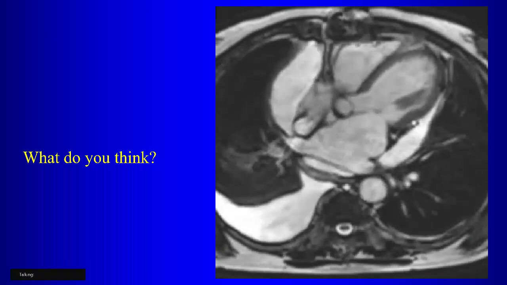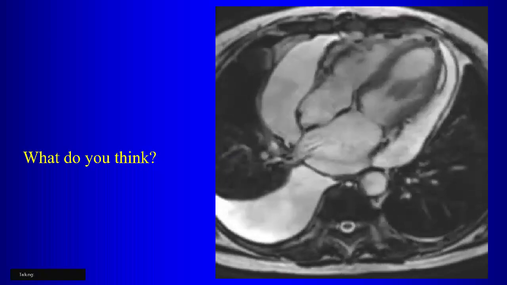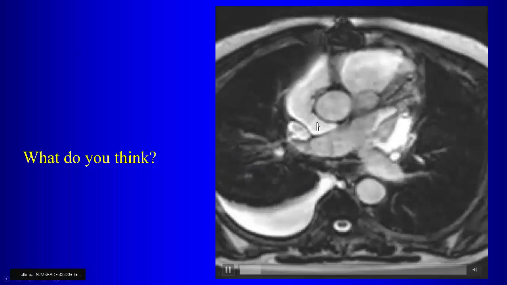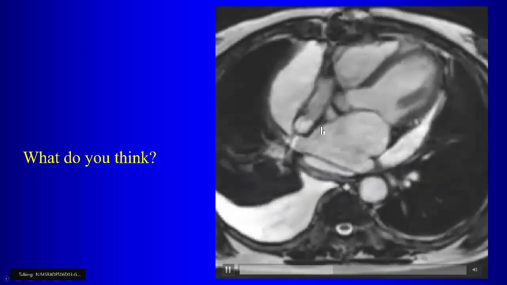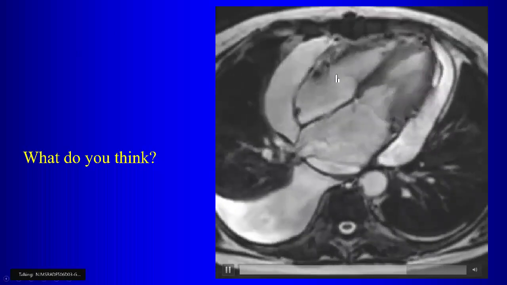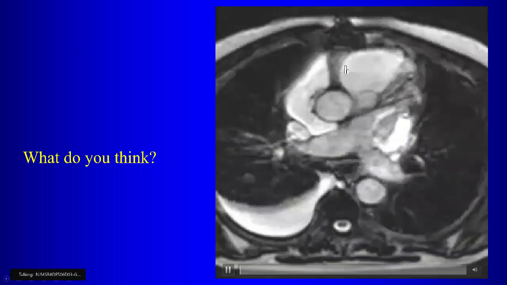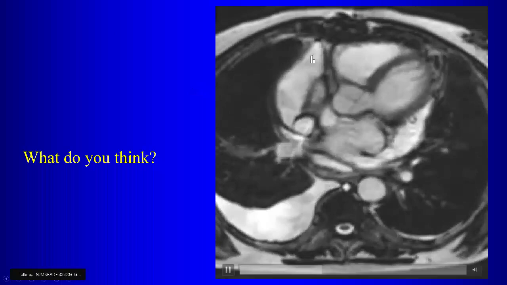So what are the findings associated with tamponade on imaging? Equalization of the ventricular pressures, right? Well, what do you see on the imaging? Hypokinesis. Well, you see the collapse. You see how the distortion, especially of the right-sided chambers. So collapse of the right atrium there, distortion of the chambers on the right side. They are the lower pressure chambers, right? So those are more easily affected by space-occupying processes in the pericardial space.